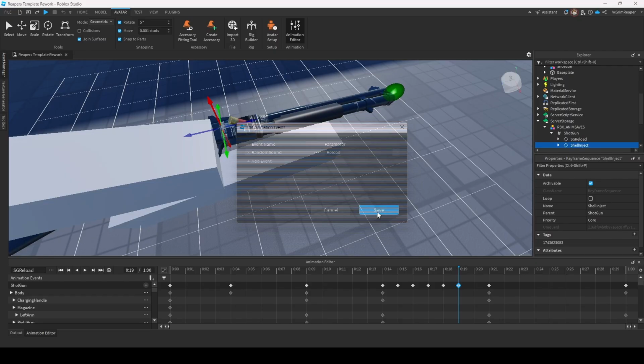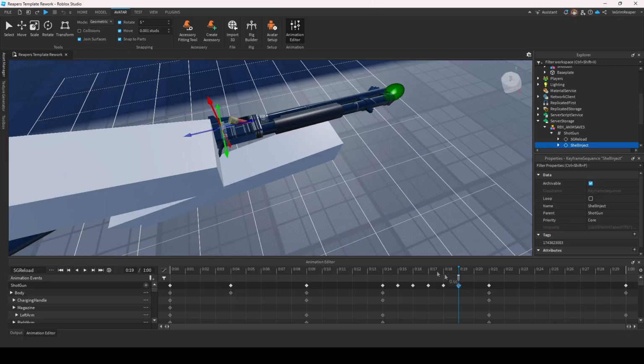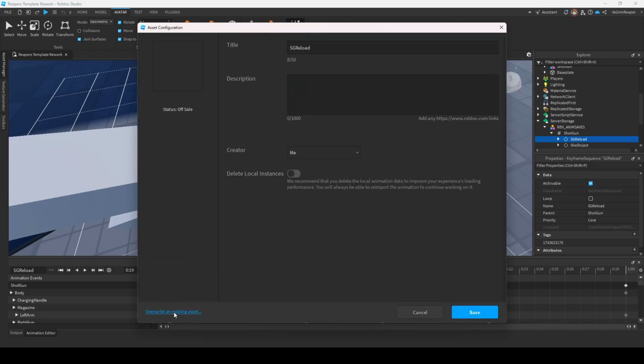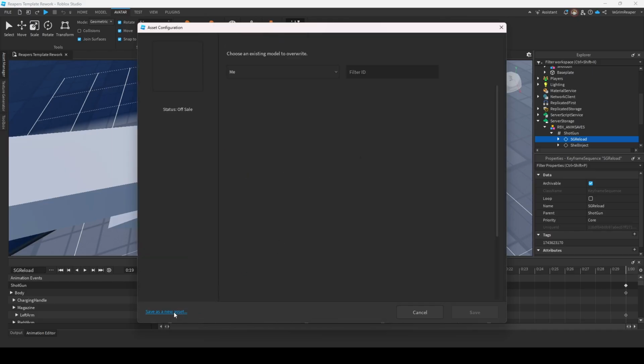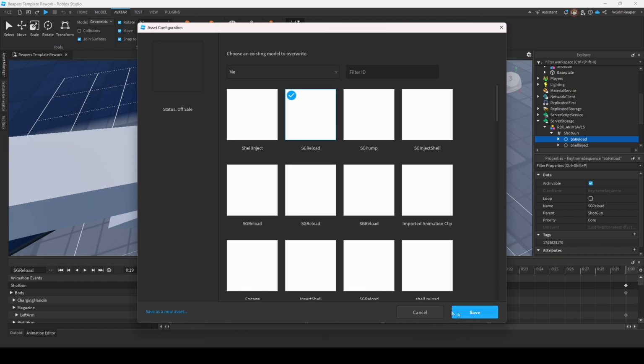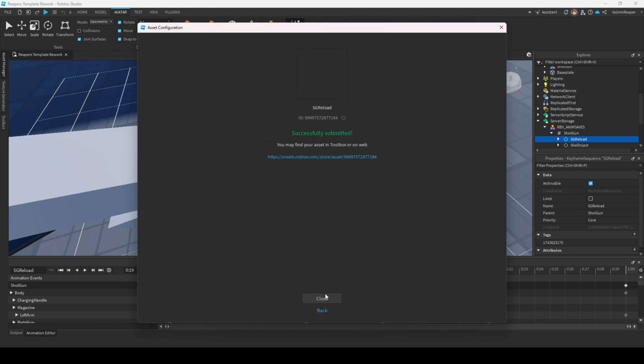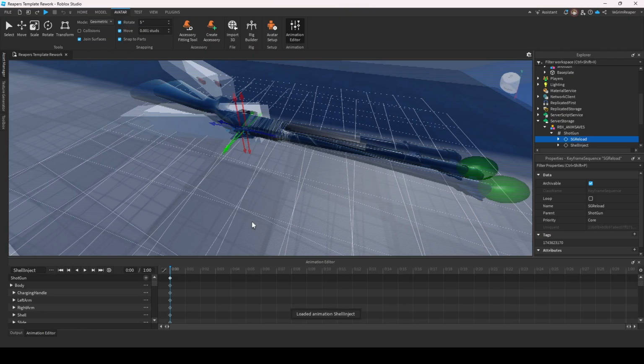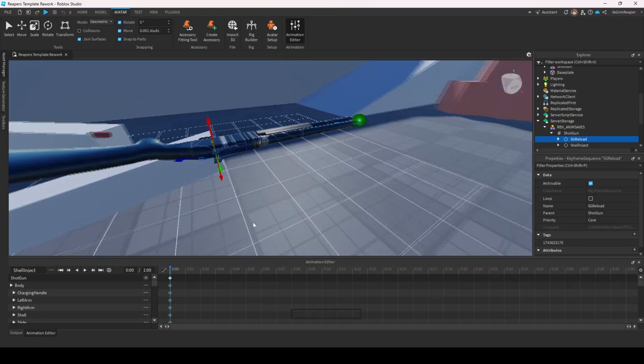So now I'm going to save, and now we have an animation event. And now I can publish to Roblox again, and I'm just going to overwrite existing. Close. And now that's ready to go. And now I'm just going to load my back into my shell eject here.